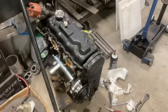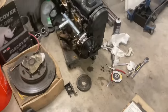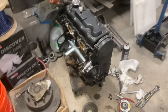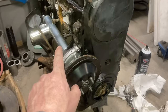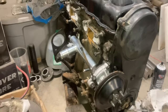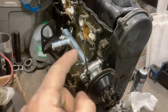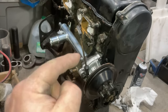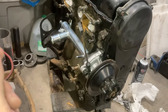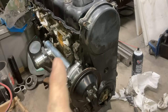Here's the motor — figured I'd show that too, kind of sitting over here in the corner. You saw the video where I got the thing fired up and running. The only major issue it seemed to have was the water pump spewing coolant out of the weep hole. As I took it apart, the water pump inlet pipe was totally rotted out, so I got a new one of those, a new water pump, and a new timing set.